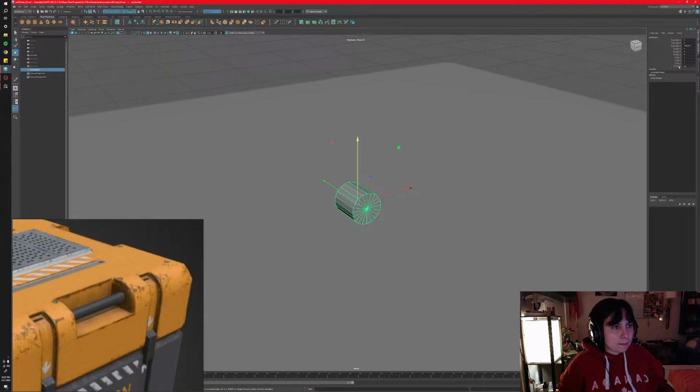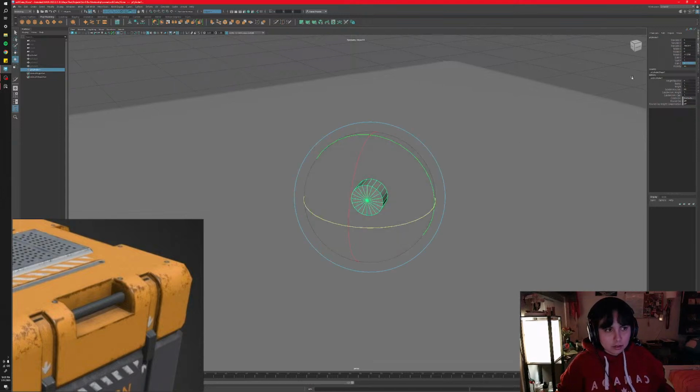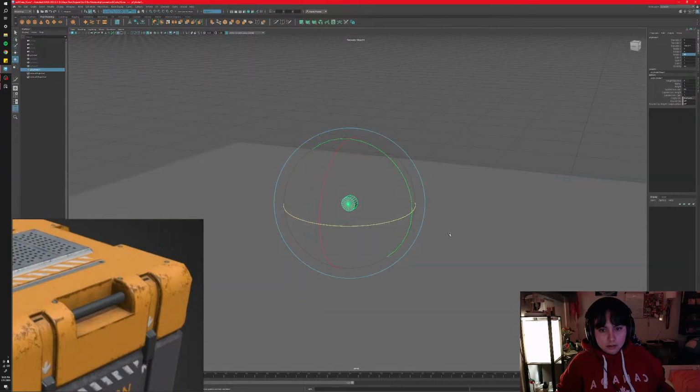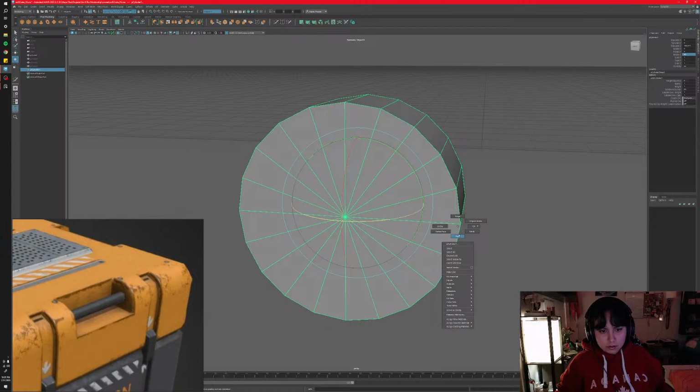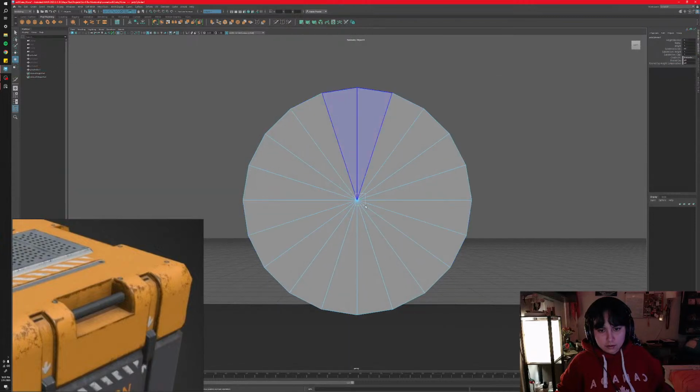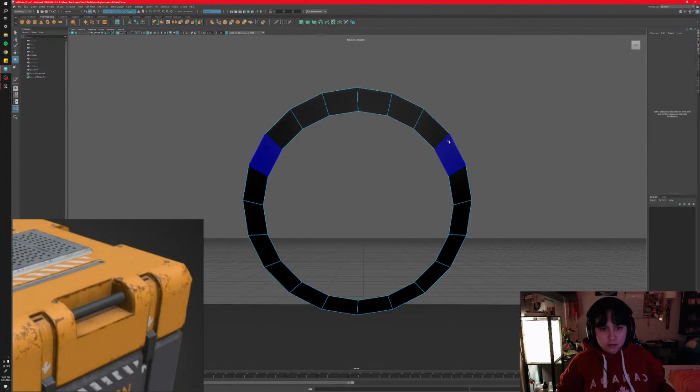Okay. Well, we'll make sure the height is 1 because this will multiply and we don't want that. And let's rotate it 90 degrees. And let's actually, before we start scaling things, let's get rid of that.